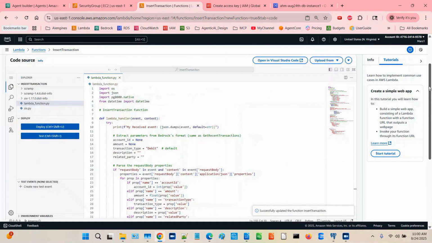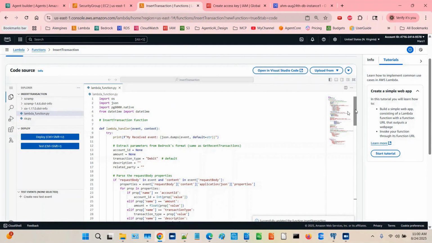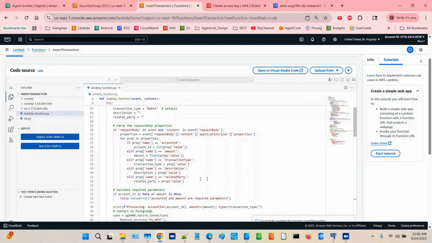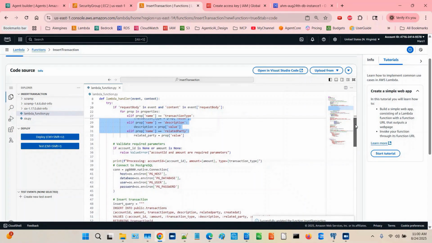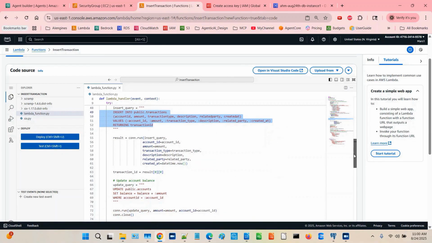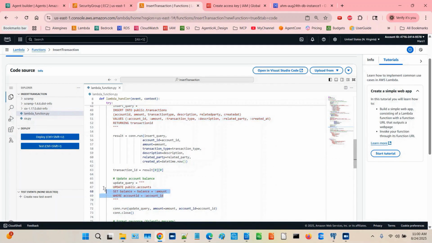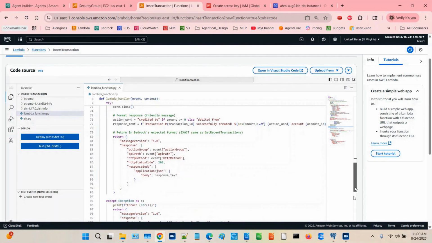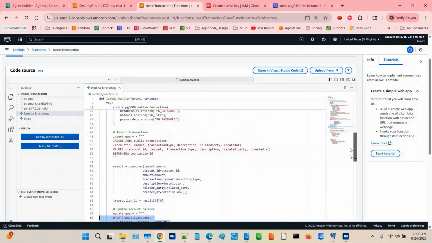All right, so this Lambda function, as we said, is to insert transaction. Insert transaction means it could be either deposit or withdrawal. So that's the kind of operations. Here, if you look at it, there are 5 parameters coming in. Even though 5 are here, only 2 are mandatory. And this is a connect database function, and we are going to insert into transactions for either deposit or withdrawal. So this is only one insert and one update into the account table, and the rest of them are the usual stuff. There's nothing different from what we did in earlier Lambda functions.